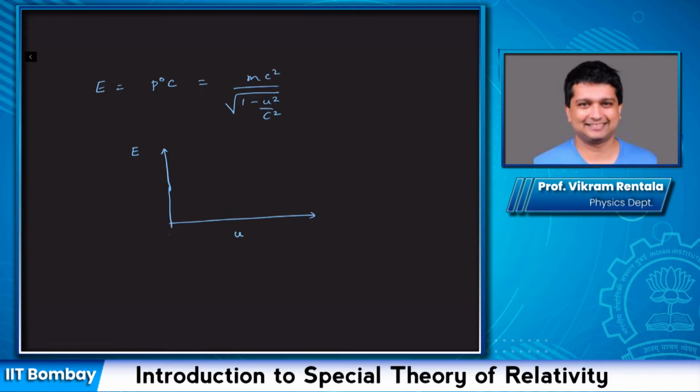Okay, so the speed can only be between 0 and 1. At a speed of 0, the energy is just mc². And we can write this as γ(u) times mc², where γ(u) is 1 over the square root of 1 minus u²/c². So if you recall the behavior of gamma as a function of u, it starts at 1 and then it rises to infinity as u goes to the speed of light. So energy versus u would look something like this.